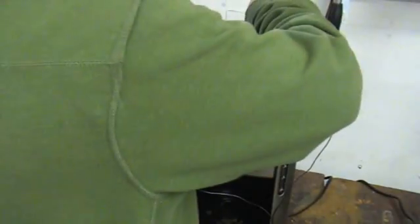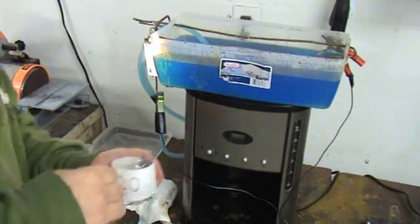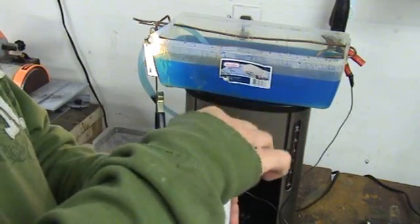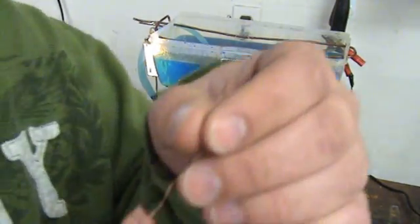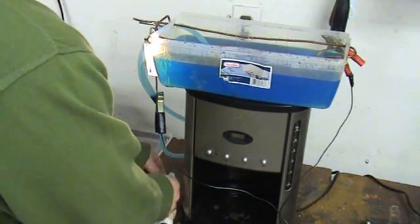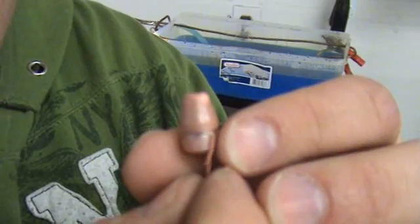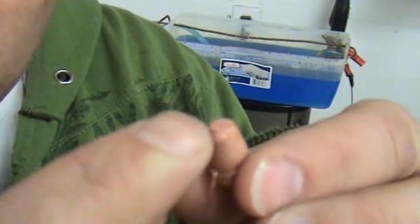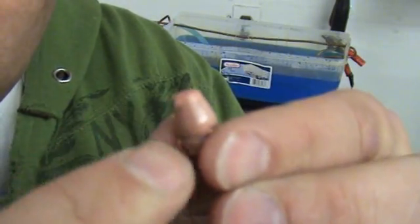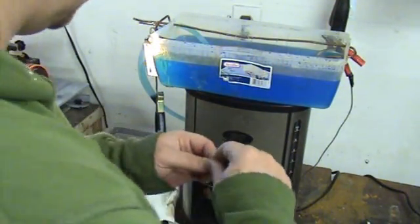These bullets have been in here for going on almost 10 minutes now — let's get a look at them and see what they look like. Give it a dip in our water here. So that's what we're looking like. It looks to me like it could go a little bit longer — I can still see at the very top here it's a lot heavier than it is down here. So I'm going to go ahead and put them back in.